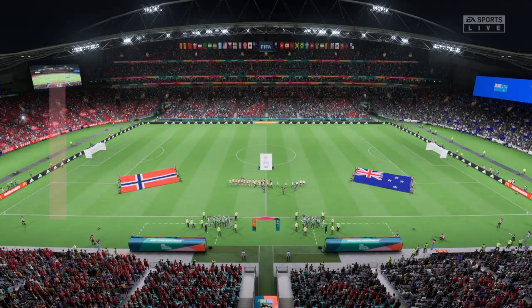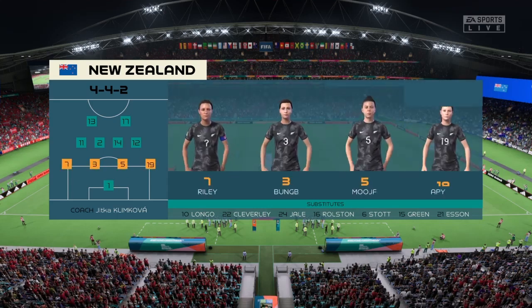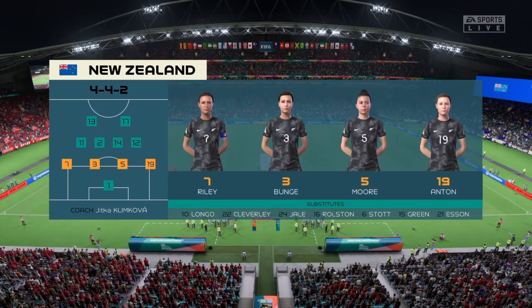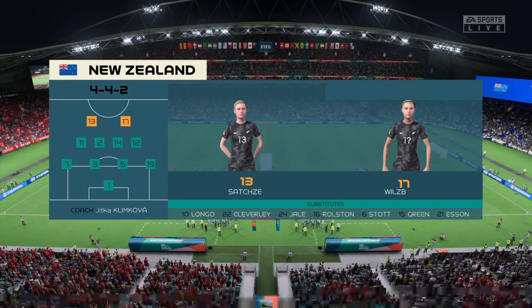A look at the New Zealand starting 11. Well, it's the basic 4-4-2 formation, but played well, it can be really effective. And key to its success are the wide midfield players. They have to be fit, they need to be able to run with the ball, and they need to double up with their fullbacks. It's a really tough role for them.